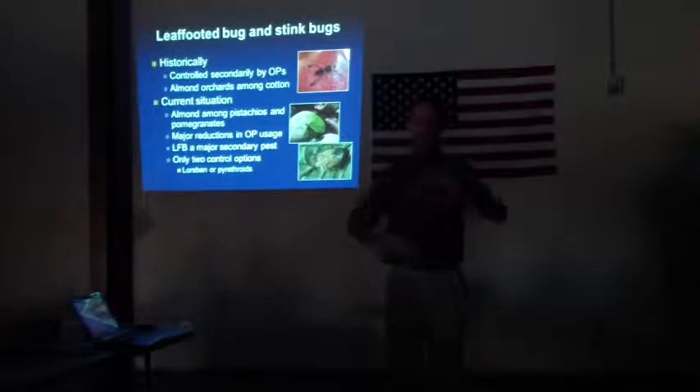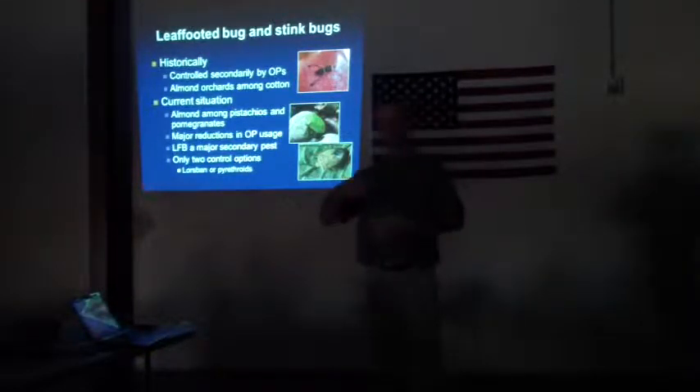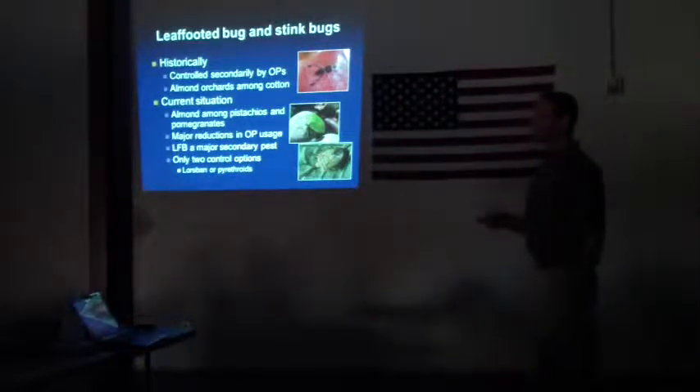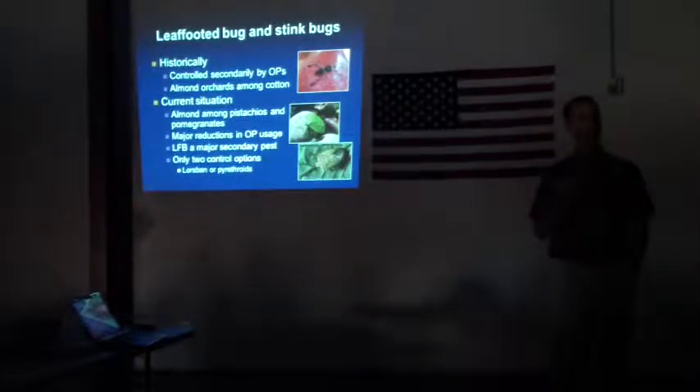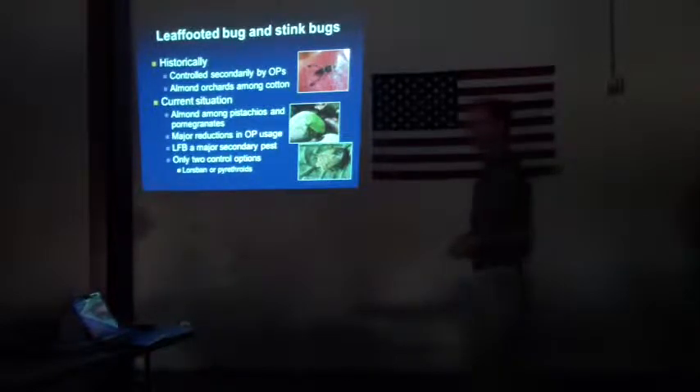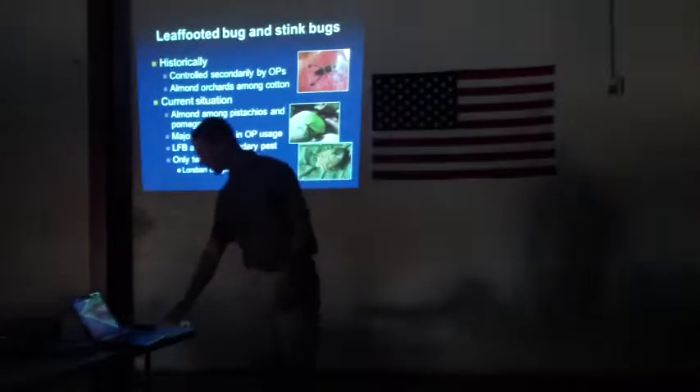I can't tell you how many almond growers have come in and said they're proud of themselves for adopting IPM, getting rid of dormant sprays, going three years without using a broad-spectrum insecticide — and then got their butts whooped by stink bugs. That pattern seems to hold: about three years with a soft program and the stink bugs build up. So Lorsban every three years or so during the season to knock those stink bugs back has become fairly common. And then leaf-footed bug is migratory, moves back and forth — it's sporadic, but when it comes, you need to do something about it.